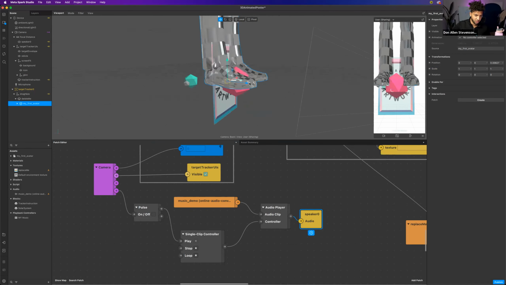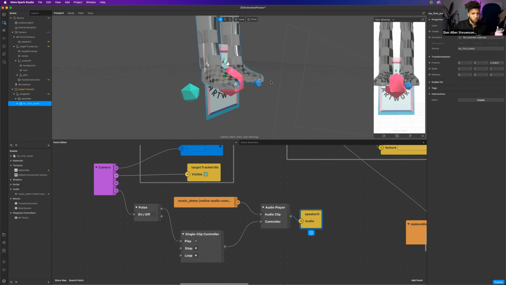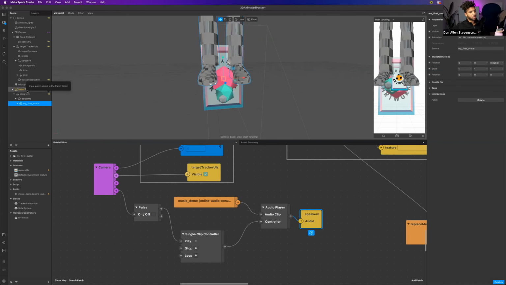Now we need to fix some things because my avatar is huge. So if I wanted to fix this, we're going to select your avatar. And you see over here, you get these things called transformations. One of them is called scale. And we just have to type in a number that's smaller than the scale that we have. Or if when you import it, it came in too big, you need to scale it up. So I'm going to start off with half of 1.